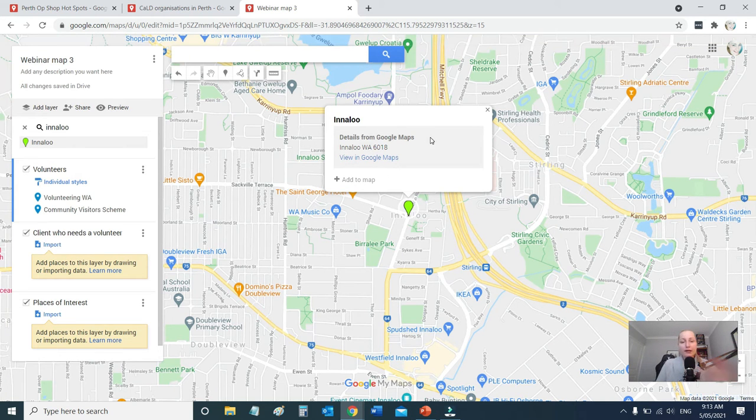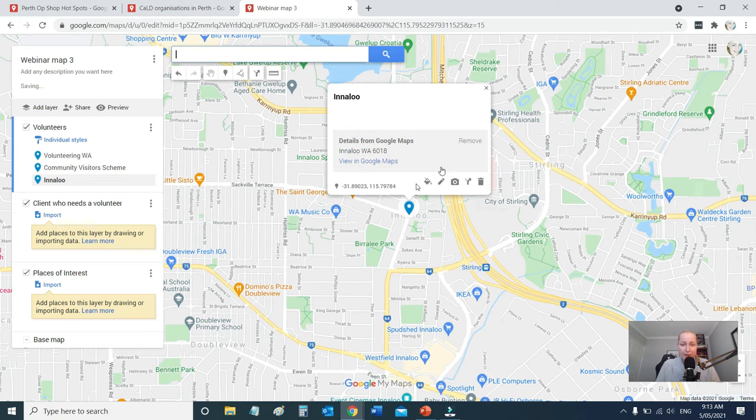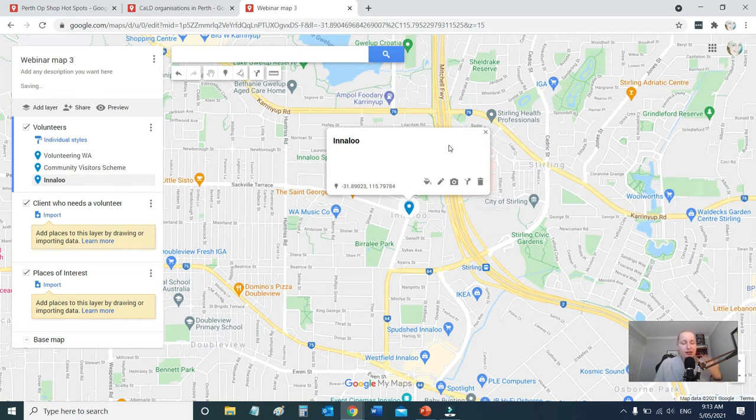Now, Inglewood, as you can see, it just popped up in the middle of the suburb, and you can edit as we have done previously, and remove the actual listing. I like to remove it because I like to add my own data, but you can keep it there. It's up to you. Then you edit that. So I don't want the actual name of the place because you clearly can see where it is. I'm adding Polish volunteer, and then I can add the details of the person.